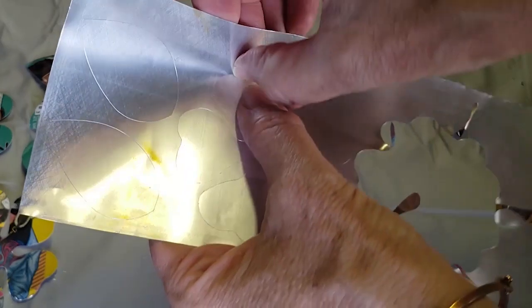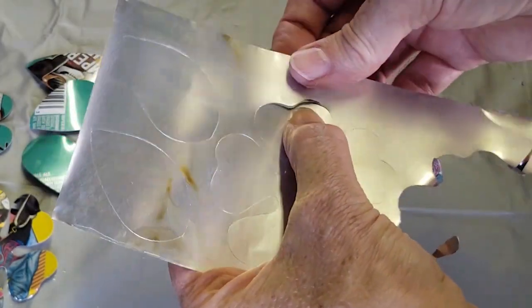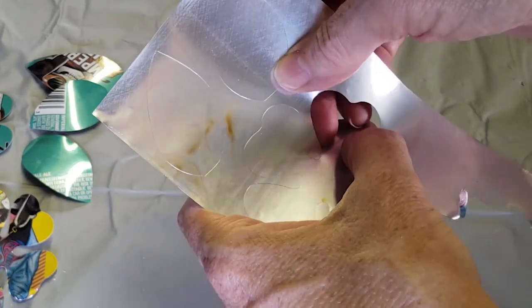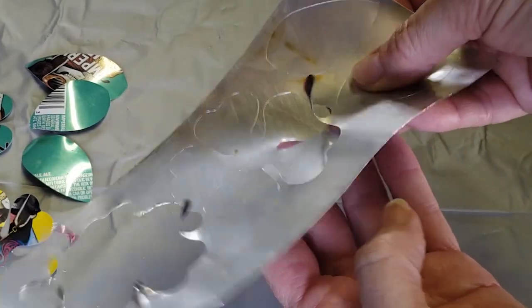Weeding or separating the material is pretty easy. You just need to gently fold the aluminum to start the separation. And then the material is pretty easy to pull apart. You do want to be a little bit careful, but it does come apart right along the cut or score line.